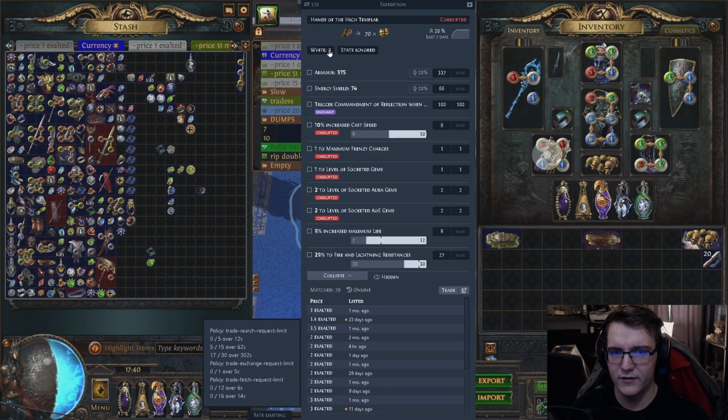You want to make sure that you have this box unchecked, because white sockets don't really mean much until you are making your own character in the very end game. You don't really care about buying them on an item unless it's really hard to get all the off colors. In which case, you would definitely want to check this.